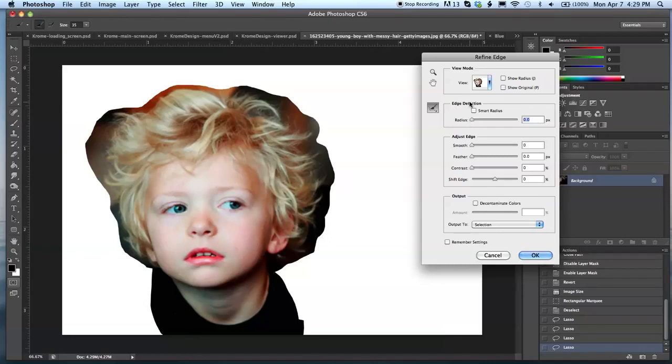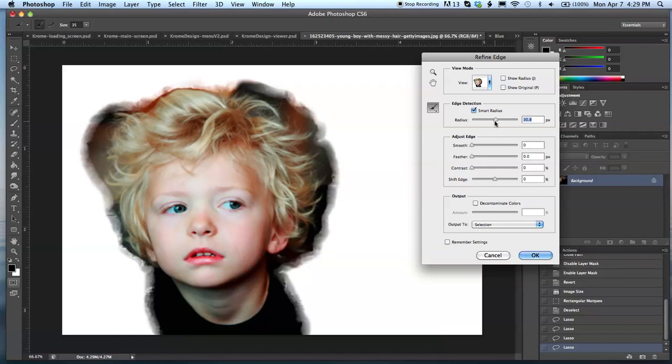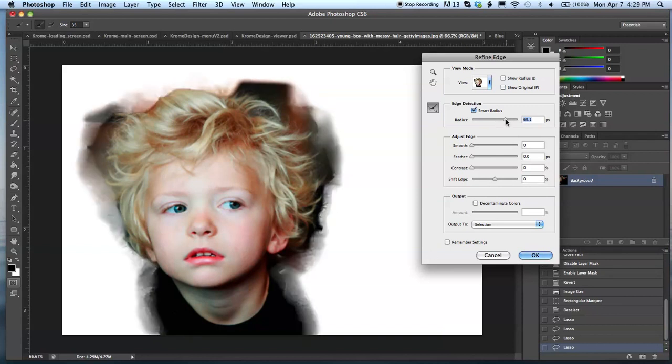And the first thing you do is come to the edge detection here and click Smart Radius and start adjusting the radius. And as you bring it up, you'll see at first it's moving closer towards the edge. And as you move up, you'll see the different effects that it has. So it looks kind of crazy right now.